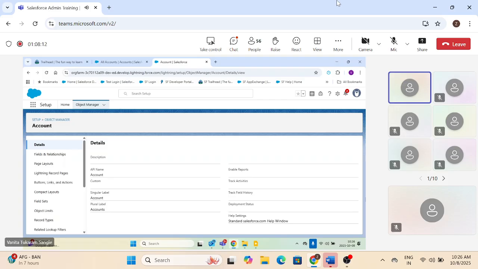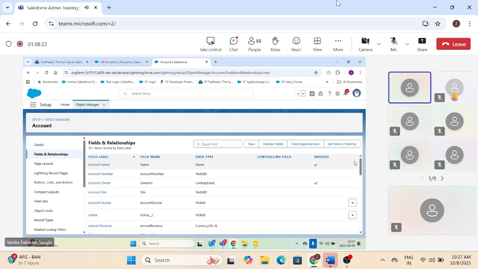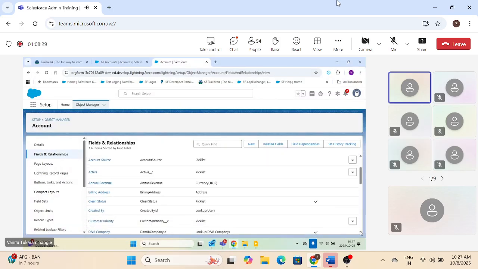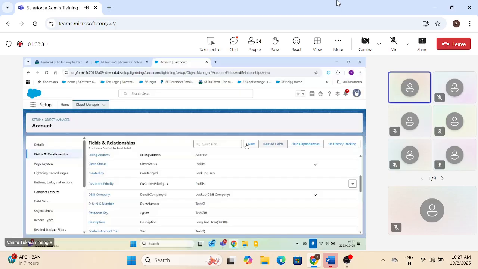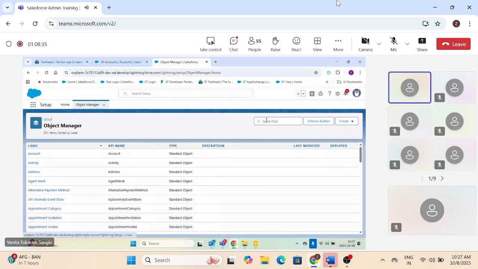But there are some places where we need to take care when we move to the security model. Makes sense. Even the fields also, it would not allow. See, Account Name. Do we have delete and edit option? No, right? Even standard fields in standard objects, it doesn't allow any standard definition changes. So let's go and search Employee again.